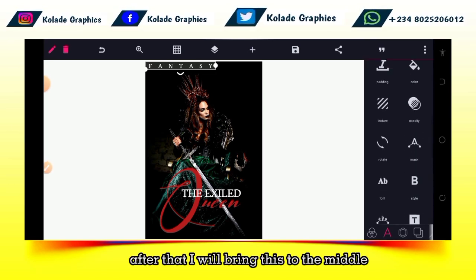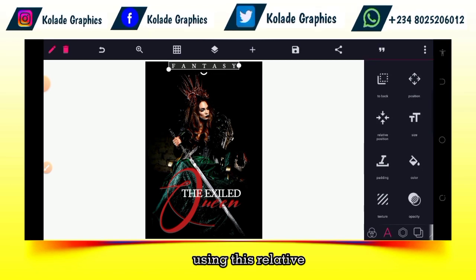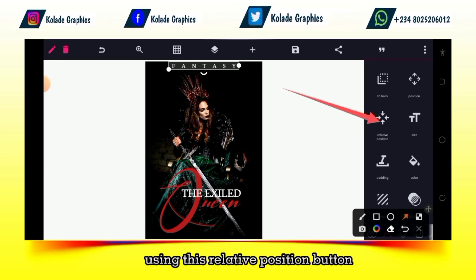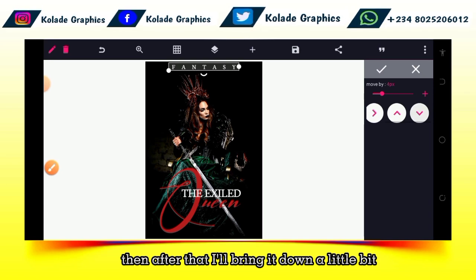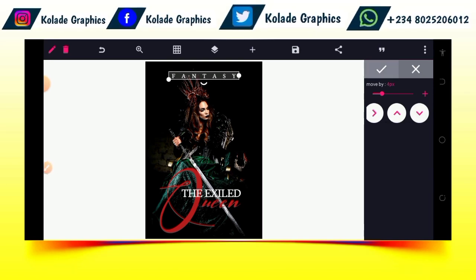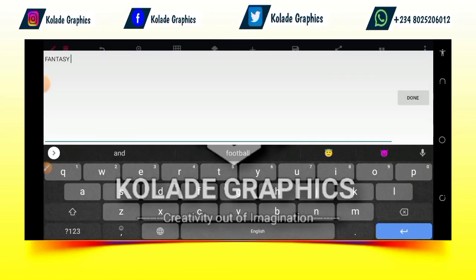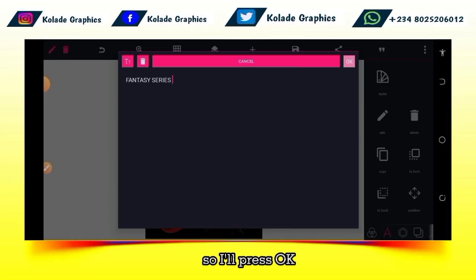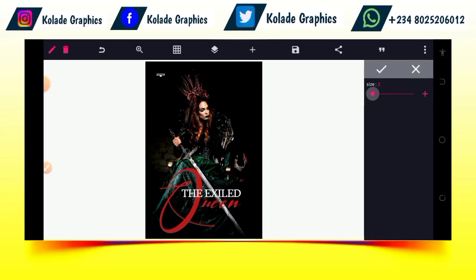After that, I will bring this to the middle. Using this relative position button, I brought it to the middle. Then after that, I'll bring it down a little bit. Fantasy series. So I'll press OK, then I will reduce the size a little bit.